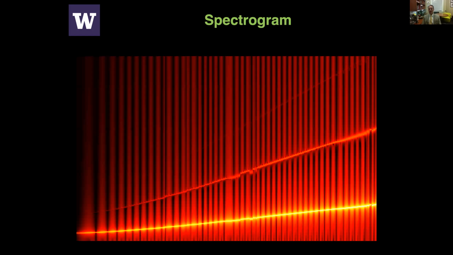One way to look at it is in the spectrogram. So what you're seeing here is that really bright bottom one, on the y-axis is the frequency, on the x-axis is the strength of the perturbation. And notice that as this perturbation gets stronger, notice the frequency shifts. Notice that there's a 3 omega, and you can see a 5 omega. There's a 7 omega. So what you do is you generate harmonics and you shift frequencies.